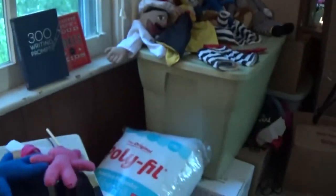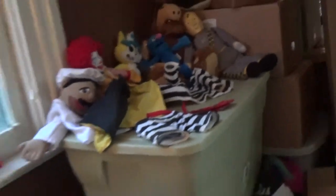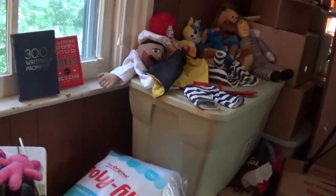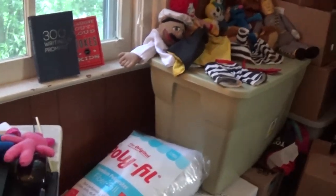So yeah, and then probably sometime this week, I'm going to try to get the clothes cleaned, so I'm going to keep those off of him. Well, actually, I'm going to try not to, because I'm tempted not to wash them because they're vintage and maybe could fall apart, because you have to hand wash these. And they could take a while to dry. I don't want these to get ruined. I just want these to look brand new and not smell old, because I can't wash the doll. The doll needs to just stay out. So I cleaned them as much as I can, and the body looks great because it's been underneath the clothes.